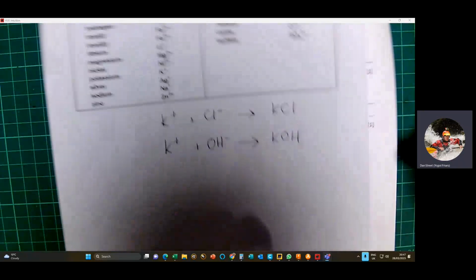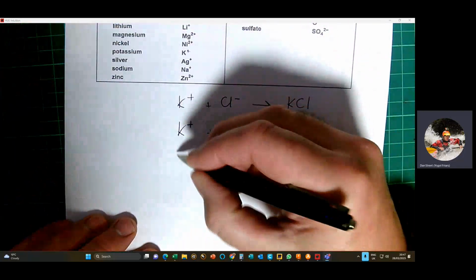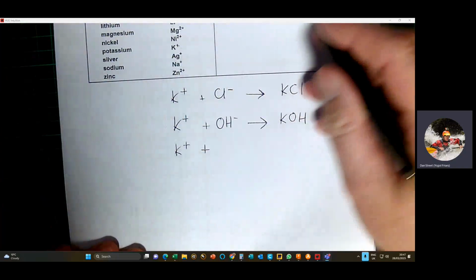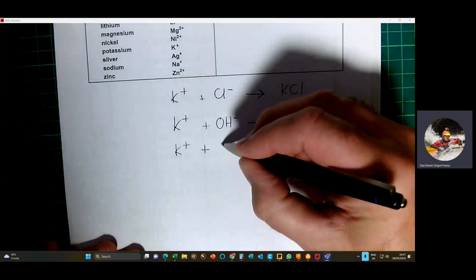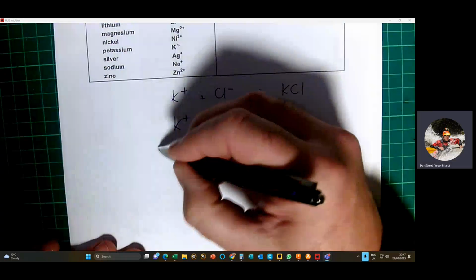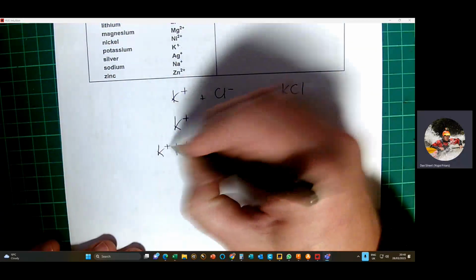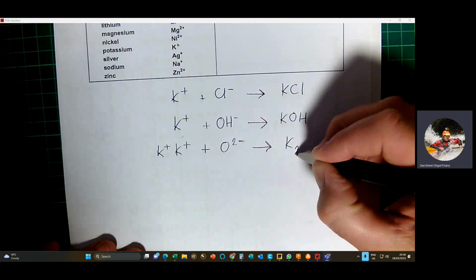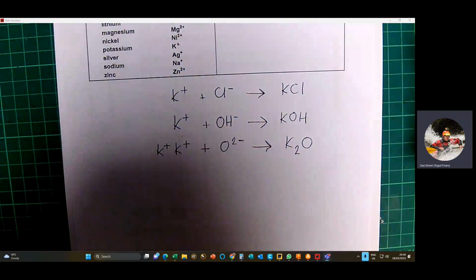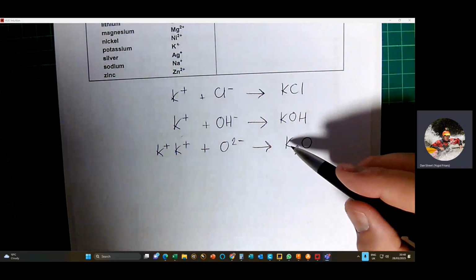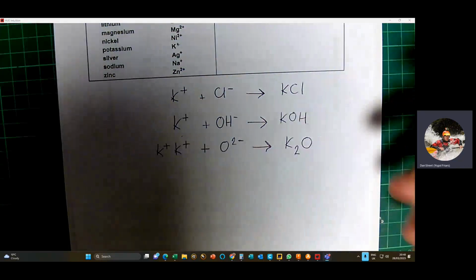it shouldn't come as a surprise to learn that we're looking for potassium oxide. Okay, so again, we use our table of ions. We find potassium. We know from previous times that potassium is K plus. However, oxide is O2 minus. So this time we need to consider that we'll need 2 potassiums, 2 pluses, to cancel out or balance the 2 minus. So that makes the formula K2O, because when we combine them into a formula, the numbers become subscript just after the element in question. So the formula for potassium oxide is K2O.